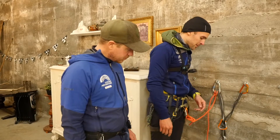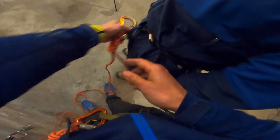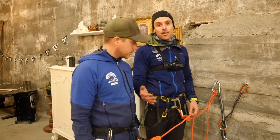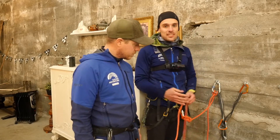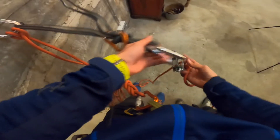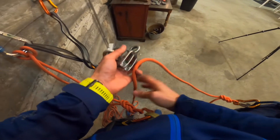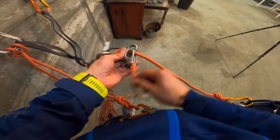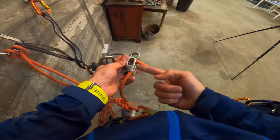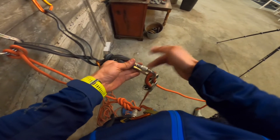Now I'm going to get the rope for the climber. This is going to go on the climber — they're still in a safe zone because they're not on belay yet, so they're three meters from the edge at a minimum. I'm going to take the ATC and put the rope in. I have the climber strand and what will become the brake strand. The climber strand goes in opposite the high friction mode. The high friction mode is where the brake would be. I'm going to put this through the carabiner. Screw gates go down.